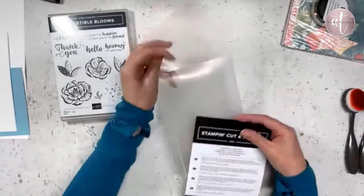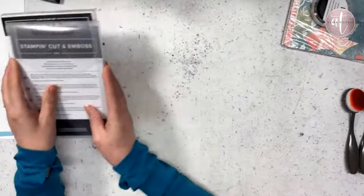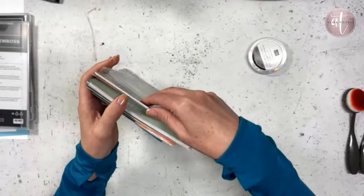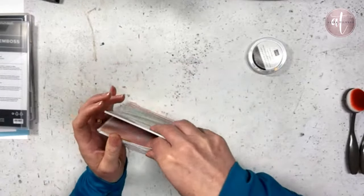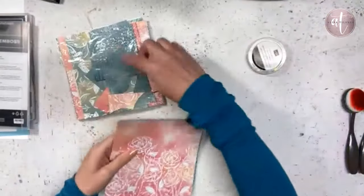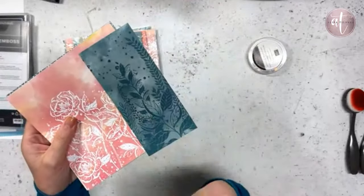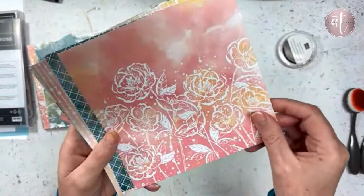If you're looking at the rest of the suite, of course you can purchase it as a suite, you can purchase it as a bundle, you can purchase them individually. Choice is totally up to you. Now I have chomped into a fair bit of the paper, but it is just too nice. And there's that pattern there, which I've used all of that paper now, so I've only got scraps left, but I'll just quickly flip through them.